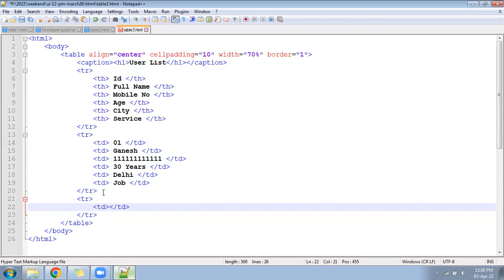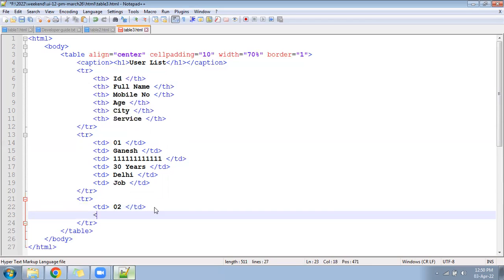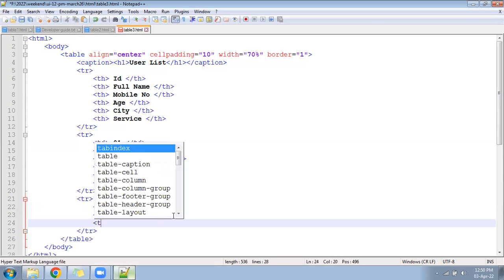TD 02, name: Ganesh, you can change to Ramesh. Next after that, his contact number.